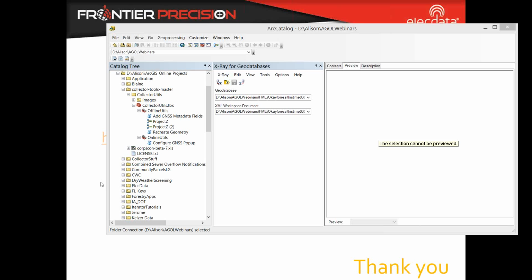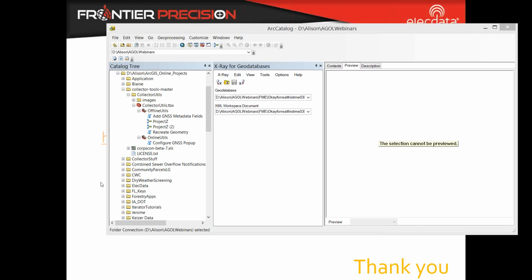And yes, the ID number that I'm entering is something unique that I set up. So I'm assuming that every sign has its own little ID number that I can look at, and hopefully you have something similar for all of your assets in the field. I tried to use the global ID so that it was automatically generated, but that didn't go too well. It didn't seem to really like it. If you don't have any ID set up, it can use the object ID, but as you well know, those can sometimes change, so that's not always your best option. So just to make things run smoothly for my demo, I set up that special sign ID that I then fill out in the field.